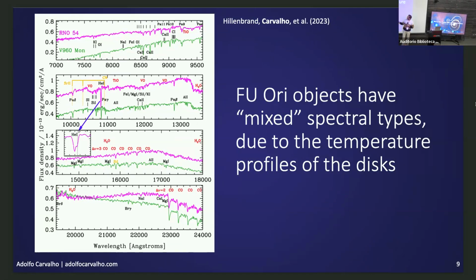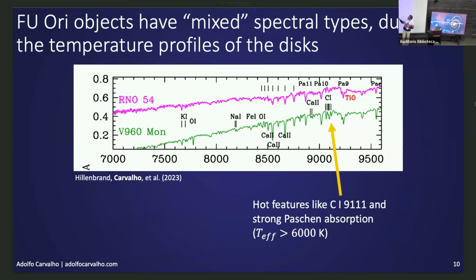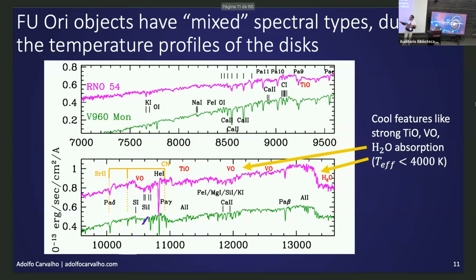But we also see in the red optical absorption from very hot features. So it's not strictly the case that if you take a snippet of continuum at 4,000 angstroms and a snippet of continuum at 8,000 angstroms, you're tracing totally different parts of the disk. While that's true in general for the continuum emission, the absorption lines that you're seeing are still dependent on what the actual excitation potential of the line is. So when you look in the red optical, you can still see absorption lines that are consistent with very hot atmospheres, in addition to the classic, cooler molecular absorption and lower excitation potential atomic lines.